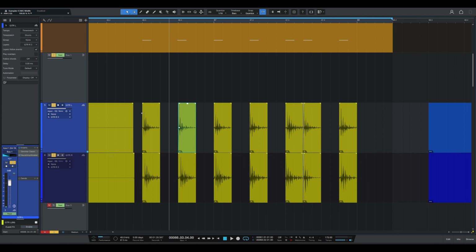The next step is to create fades for these sections. That way you don't hear clicks and pops as they come in and out. So the best way is just to highlight them, and then on PreSonus Studio One, you just click X on your keyboard, or Shift X, and then it creates the auto fades for you. So now let's see where we're at.